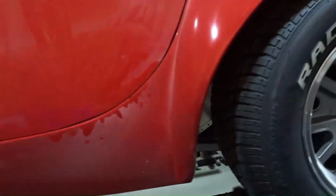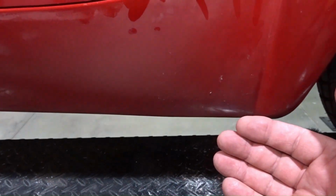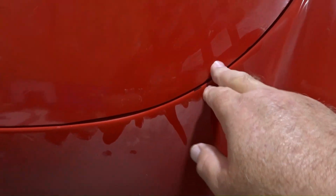But me being me, I saw it and I thought, oh, I can get that a little better, and then I fussed with it a little bit and it wasn't going my way, and so I ended up redoing the whole door. And so you can see I did a little bit of trimming. That's why you see all the fiberglass dust in here. You can see my hands. And so I just trimmed it down here where you see a little bit of the black marker. And then I went ahead and I pulled the bottom of the body out about another ½ inch, which seemed to alleviate the lip that we had right here.